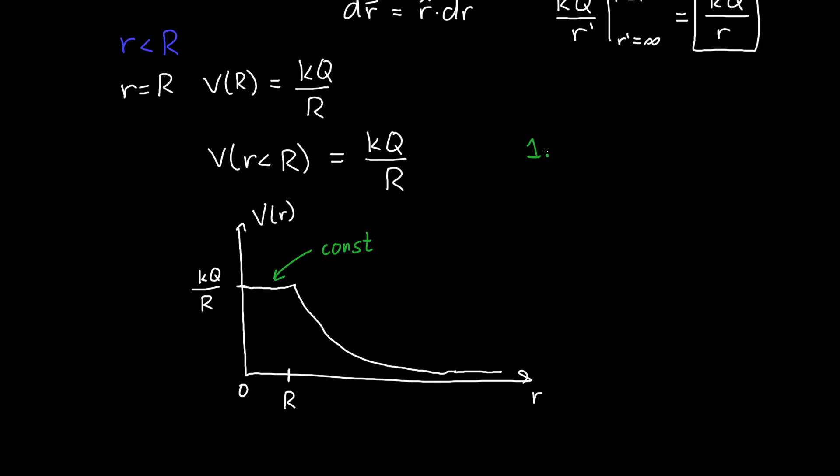So this is the general procedure for solving these types of problems. First is we need a reference point, and typically this is infinity. So typically we say V at infinity is zero. And then we can figure out what the difference is between infinity and some distance away. We usually call that r, infinity and r, and then finally we can use, if we have an object, we can then compute delta V between the surface and the interior. And this general procedure will work for any type of charged object. Usually it's only easily solvable for symmetric objects. So, in that case, it's fairly easy to do the integrals involved.